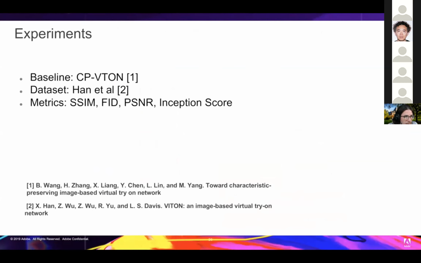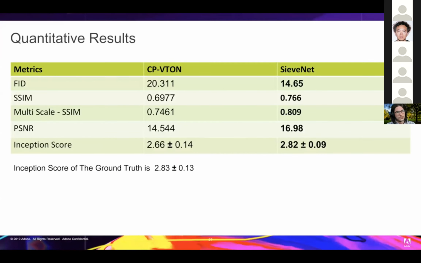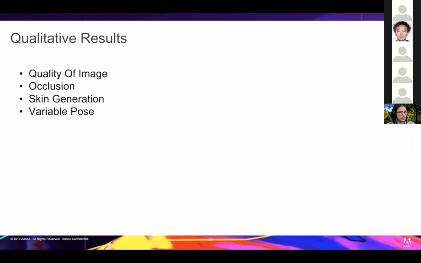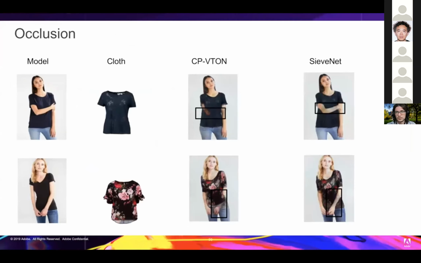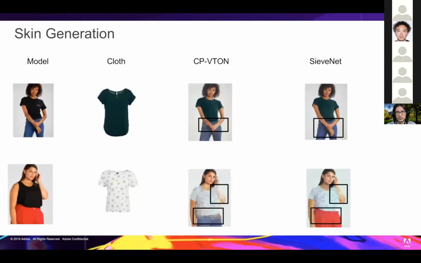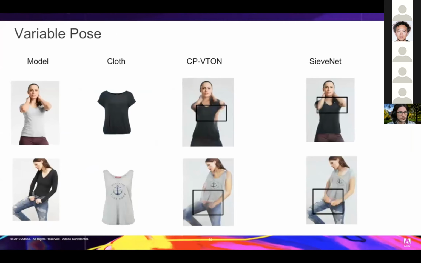We extensively compare our proposed framework CVNet with CVPR, a recent state-of-the-art, on a wide range of image quality metrics. Our extensive quantitative analysis highlights that CVNet consistently outperforms CVPR on all of the metrics. We also perform extensive qualitative analysis on a wide range of parameters. Our results show that CVNet is able to generate better quality of images, consistently handle occlusion better, generates skin better, as well as handle large variability in pose of the target model.